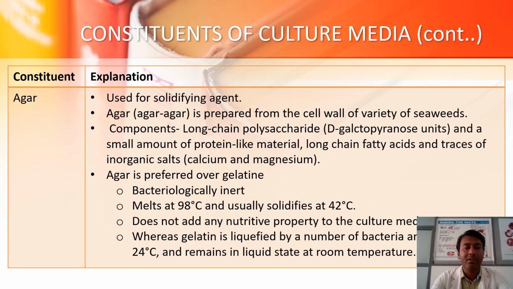So this agar is preferred over gelatin. What is the reason for preference of agar over gelatin for solidification of the culture media? Because agar is bacteriologically inert, it melts at 98 degrees Celsius and usually it solidifies at 42 degrees Celsius. It does not add any nutritive value. This is an important point. Agar on its own does not have any nutritive value. That means it does not provide any nutrition to the bacteria. Whereas gelatin is liquefied by a number of bacteria.